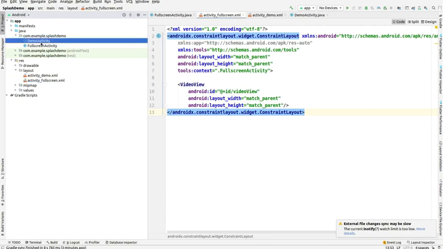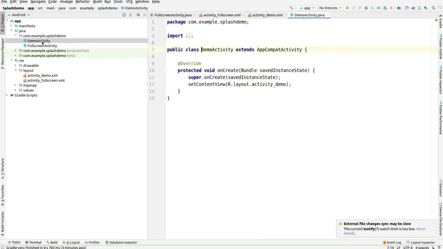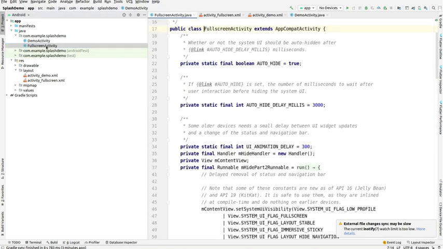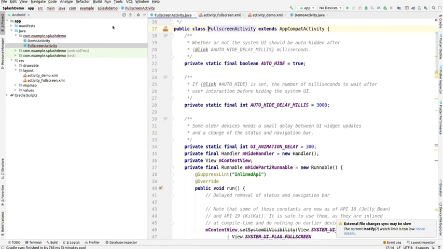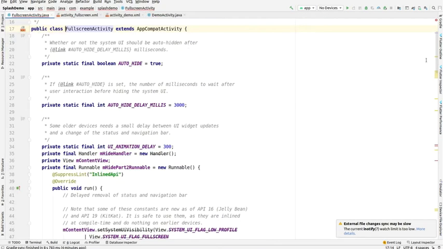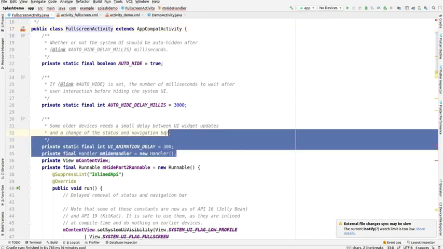Our XML part is finished, so we don't have to make any changes in the demo activity. We will make changes in the full screen activity that is responsible for showing the splash screen. Okay, so here I have to remove this extra text, and it is because of that we have chosen that full screen activity.